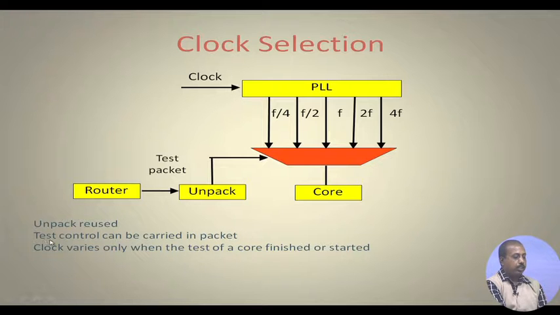So, this is the thing that I was talking about. The test engineer might have decided that test patterns for this code should be applied on this particular clock, and all of course, for variable clocking. So, it may decide that for test patterns T1 to T100 it will be done at some frequency, and T101 to T200 will be done at some other frequency. That can also be done as the packets are being transmitted.